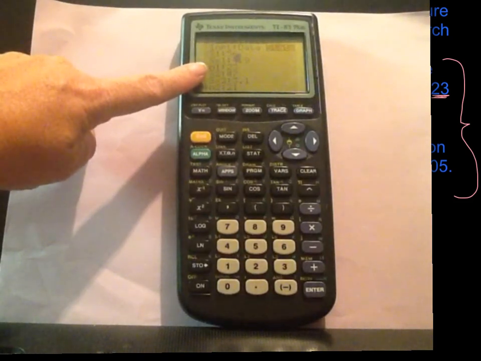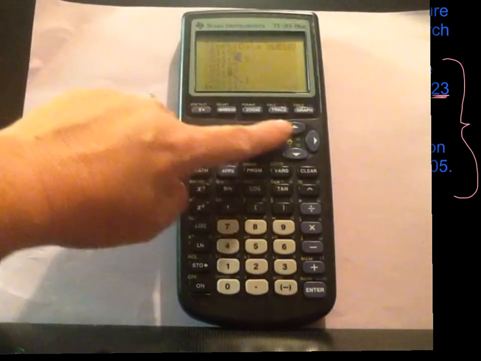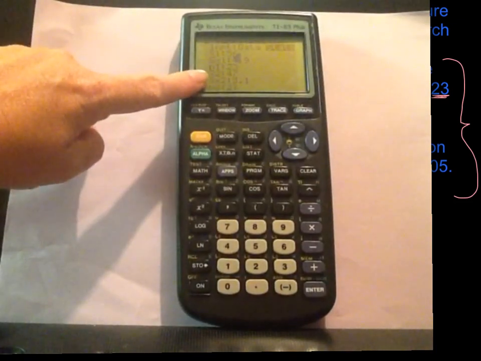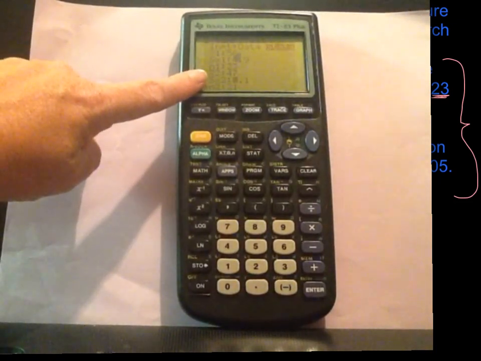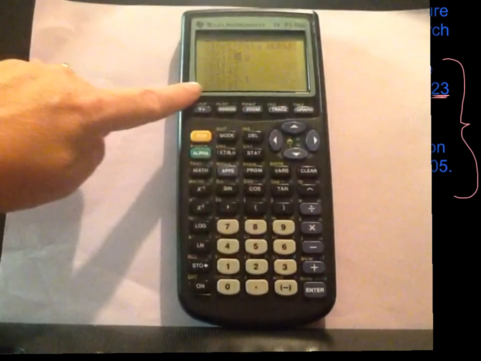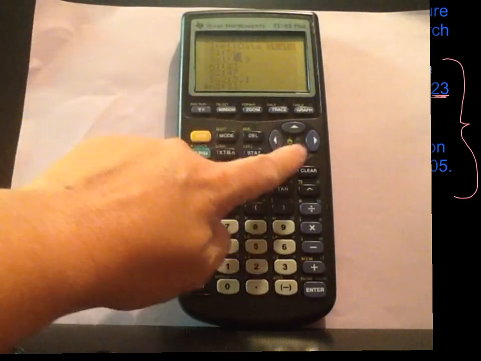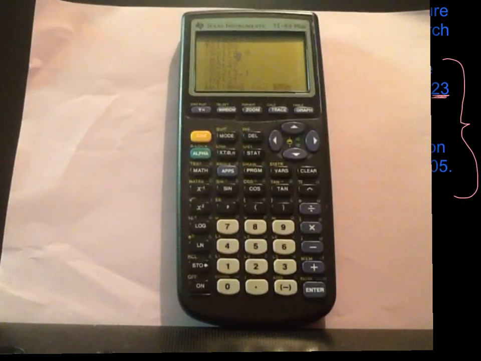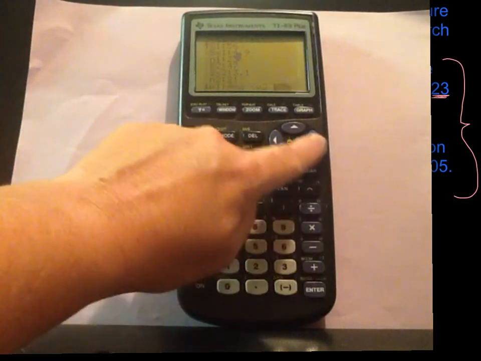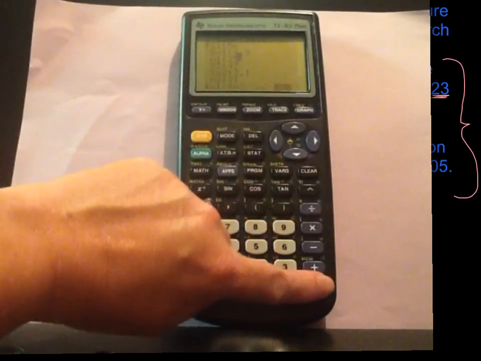Now we go to x-bar two, that wants the sample mean for your second group. It was 47. I've already got that entered. Your sample standard deviation for the second group was 3.1. I've already got that entered. Sample size was 21. For the second group, scroll down. And in this case, our HA statement, our alternative statement was greater than. So we select the greater than symbol.